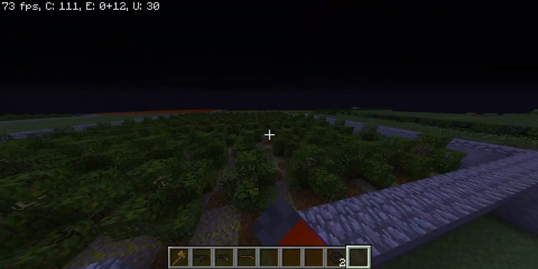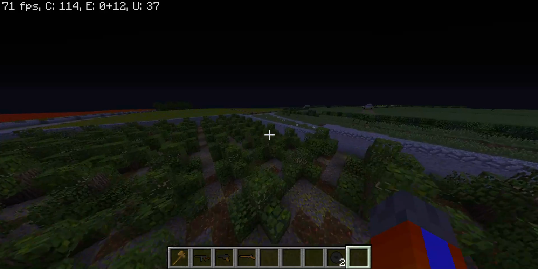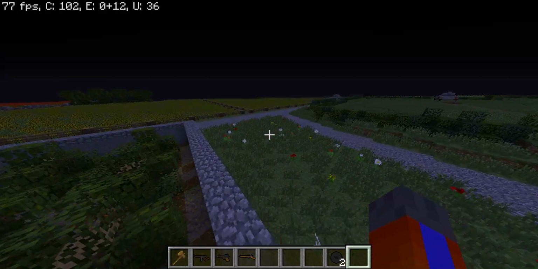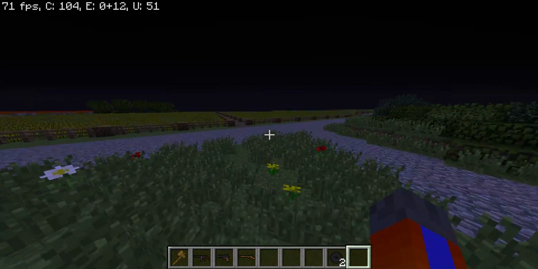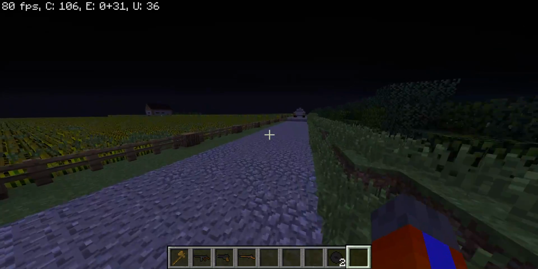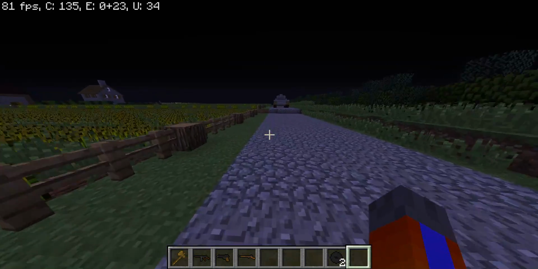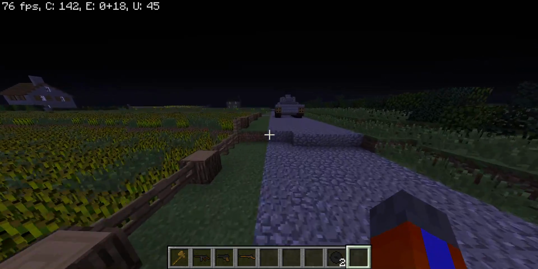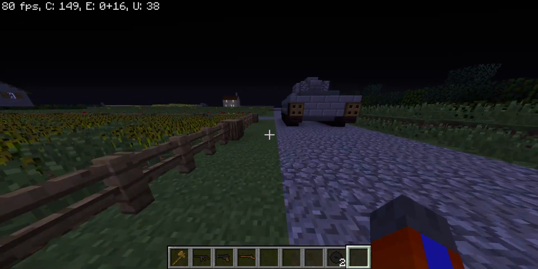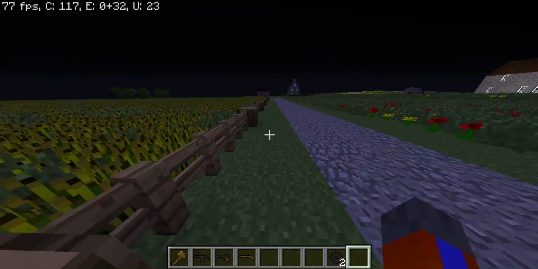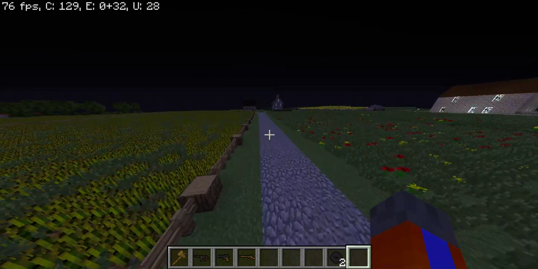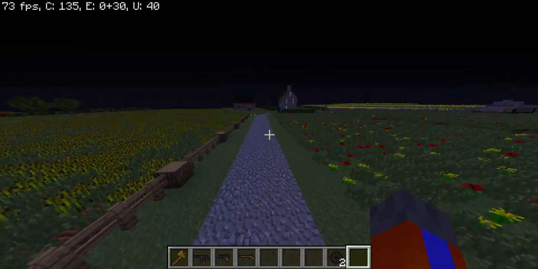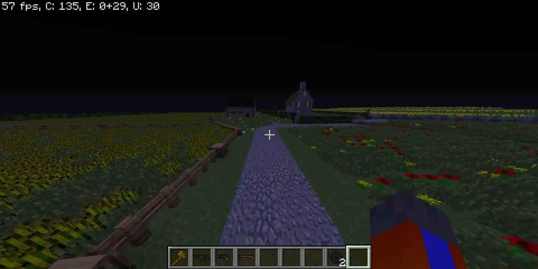There's an orchard. The thing you'll notice about this map is there is a lot of open field. If it is accurate, there was a lot of open field during the battle. So you head along this road, and then you end up at the farm. I have to fly to go a little bit faster. It takes a long time to get across this map.